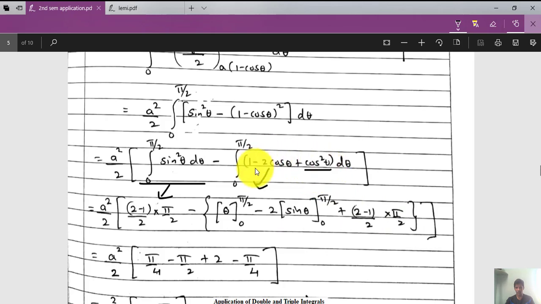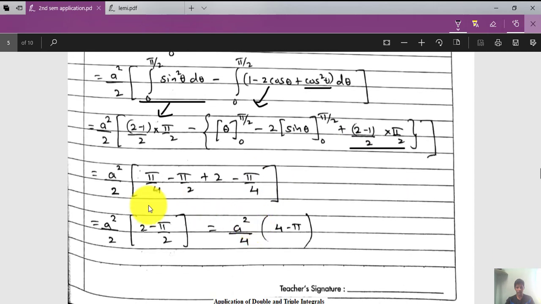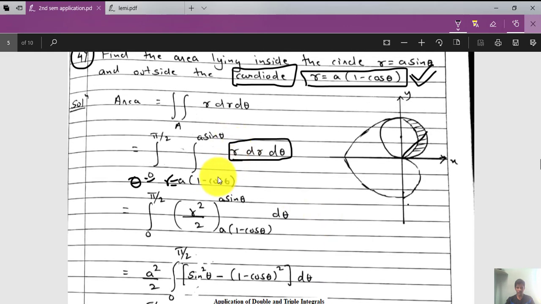This is again, if I take the integral 0 to pi by 2 cos square theta, here my value of n is 2, which is even. Then again I make use of the reduction formula. Therefore after evaluating I get this particular answer, right? Please be careful, here r is not from 0, it is from the value, because it is a common region shared, right?